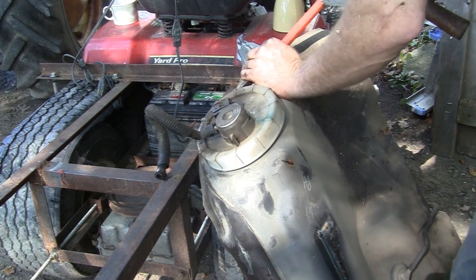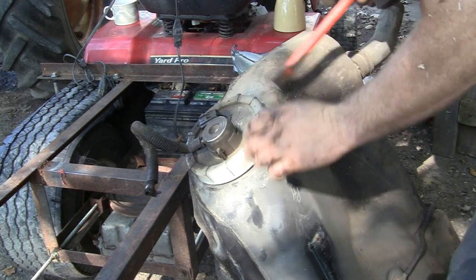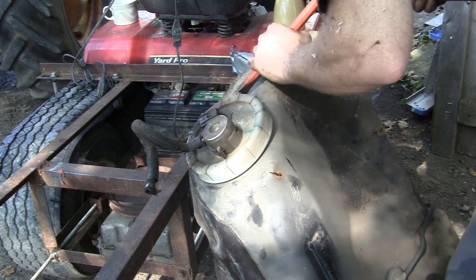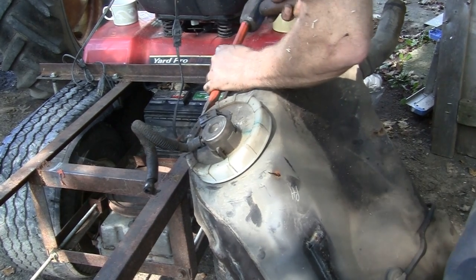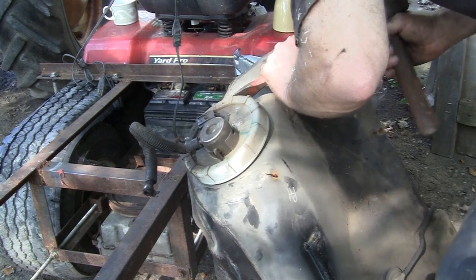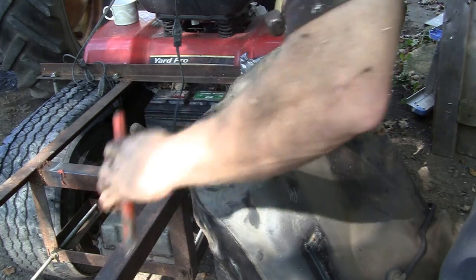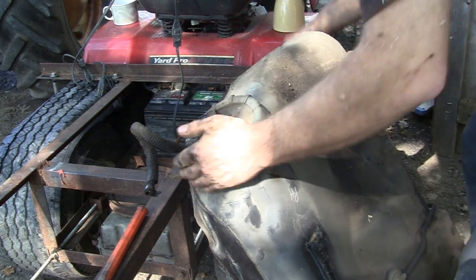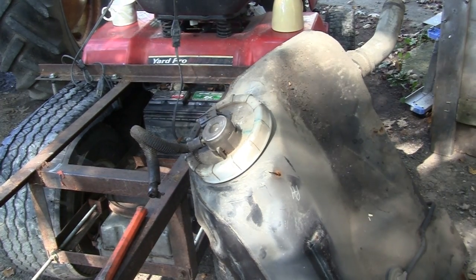But anyway, support the tank with your feet. Now you should take your air line and blow all the crap out of here, and then you could even spray it with some goop if you wanted to. This one looks like it's coming off. I'm trying not to hit too hard because I don't want to bust this tank all up. It's kind of too sharp, this chisel. You need a blunter instrument to hit on it with. I might have to go find one. Yeah, let's go find something before I chew it all up.